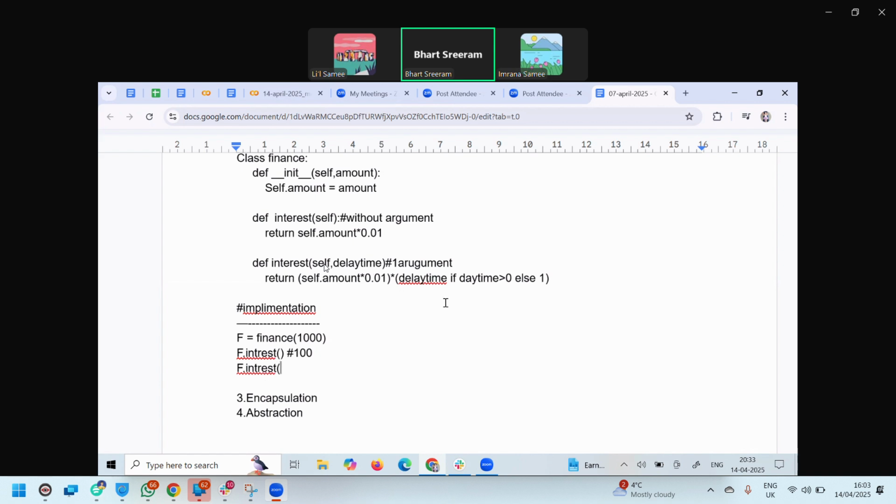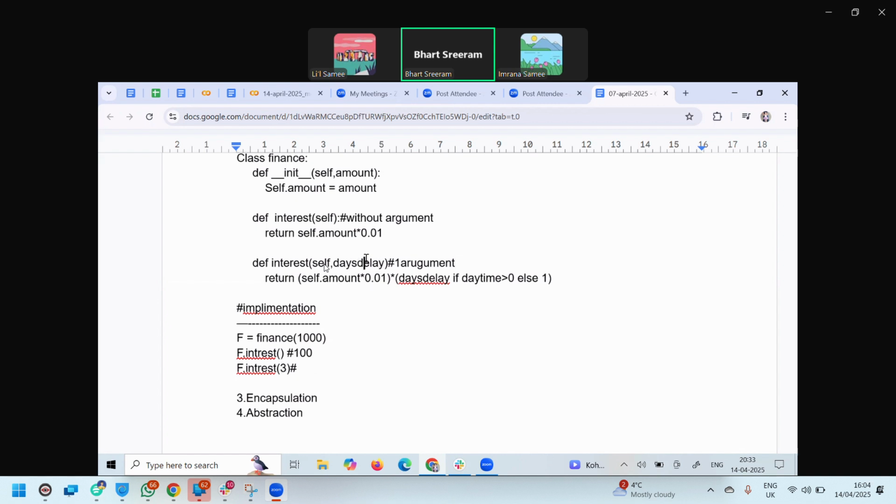If it's delayed like 3 days, which method will be called? It's expecting one argument, right? What is this, having 3, ma'am? Yes, delay time. Delay date or else delay days. Days delay, you can understand. So you're giving a penalty on that. Yes. Days delay. So if days are delayed, I want to pass that argument here.